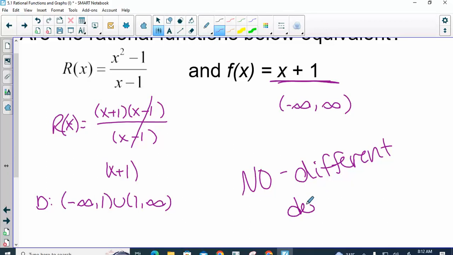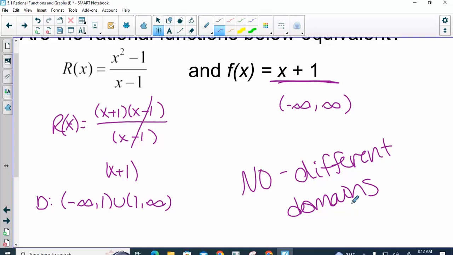Do they ever be the same? They are almost always the same, except at positive 1. Because if you plug a 1 into the first one, you get that it does not exist. When you put it in the second one, you get a 2. The rest of the graph is identical. They're only different at that one point. We will talk about what happens to the graph right here. Actually, what it does is it just puts an open circle on the graph. And we'll look at that.